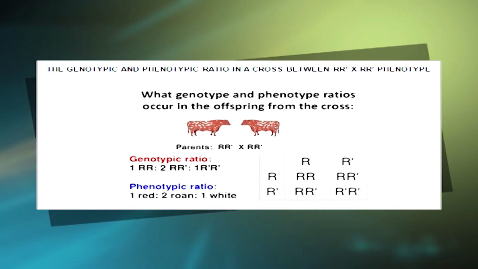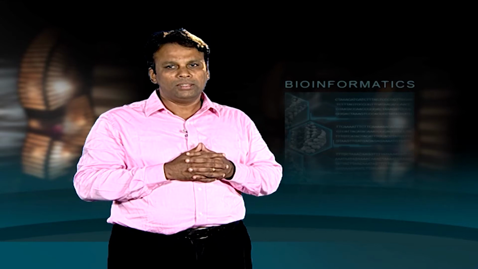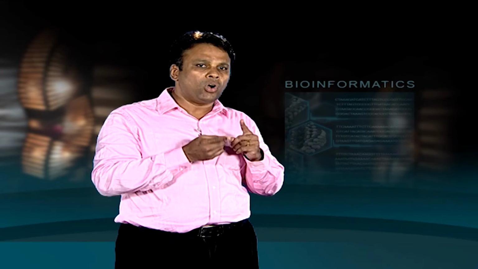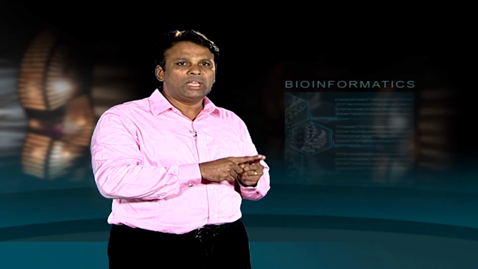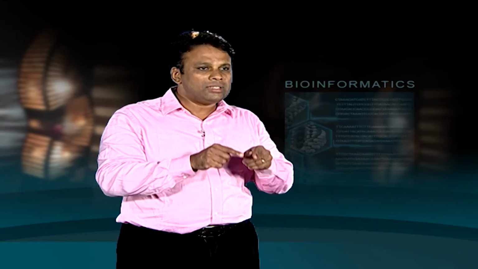In this case, both the alleles from the parents are more visible. Both alleles produce their effect independently without mixing their effects. That means the expressed phenotype roan is a combination of the two phenotypes, red and white, and their alleles. That means a quantitative effect is absent over here.